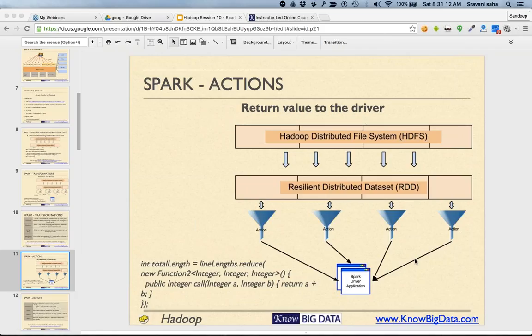So that is the benefit of having this lazy evaluation, because otherwise Spark would not have the luxury to optimize. Therefore this idea of transformations and actions is quite valid when the work is bigger.